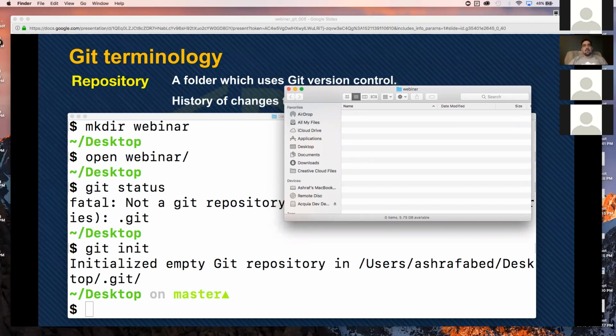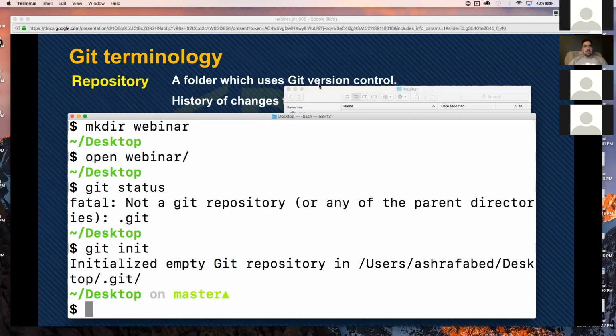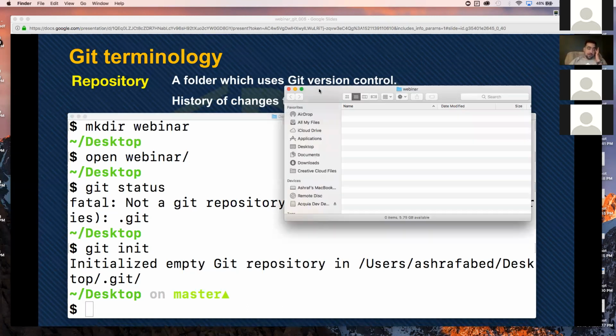Now that we initialized an empty Git repository, meaning we ran git init, and it has this hidden Git folder which we can't see, this webinar folder can be referred to as a repository. So a repository is just a folder that Git keeps track of the history for.